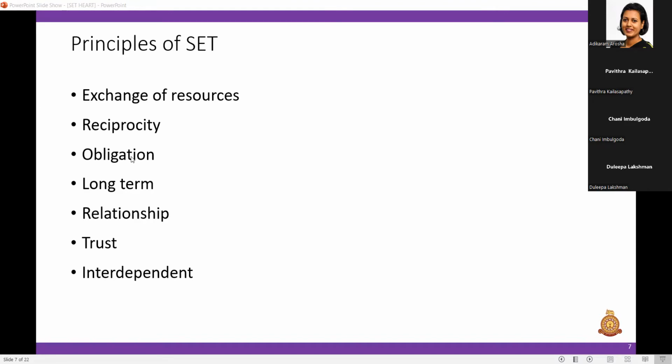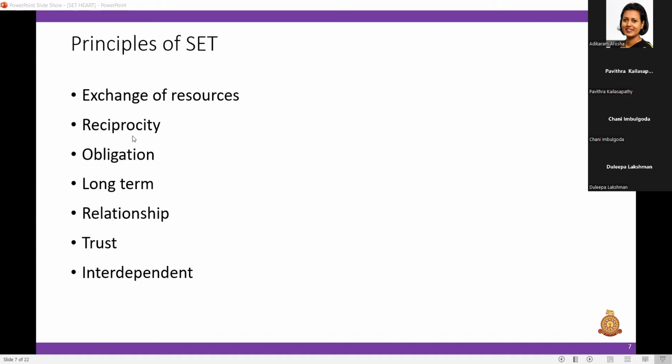And as I mentioned, in social exchange theory, you have this relationship that builds up over a long period of time. So sometimes this exchange of resources happens after some time. Initially there might be a relationship that is built up, and the exchange of resources might happen well into your relationship. Or maybe it can start off with an exchange where you do something, and through that you see a friendship, trust, a long-term relationship building. And then this reciprocity can happen, maybe even several years later.